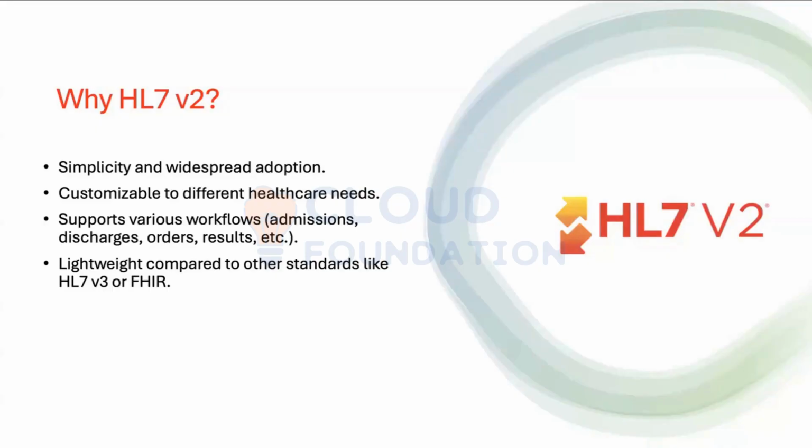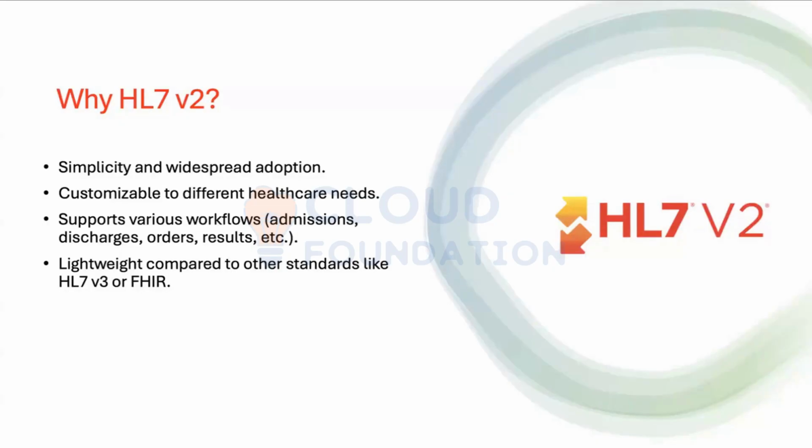HL7 V2 messages, as I said, support various workflows basically. Let's say you are getting admitted into a hospital, the HL7 V2 message for admission will be triggered. Let's say you are getting discharged, the HL7 V2 message for discharge will be triggered. Let's say you are getting transferred to a different hospital, even that transfer message will be triggered. Similarly, there are order messages, there are result messages. There are different types of messages for different actions. Getting my point?